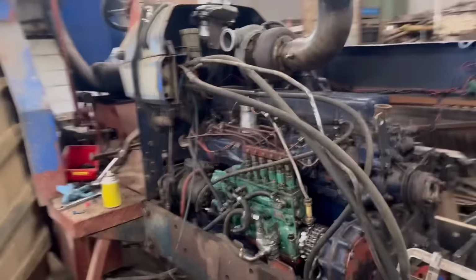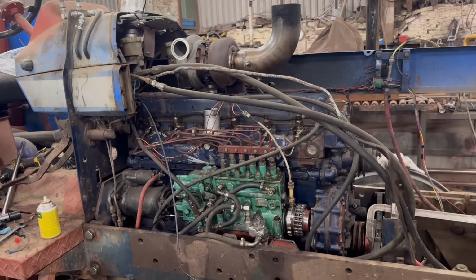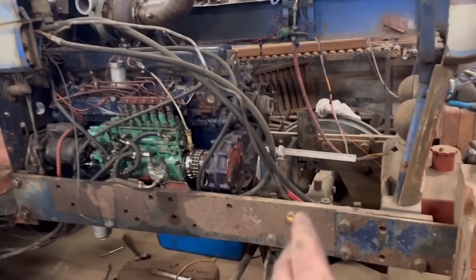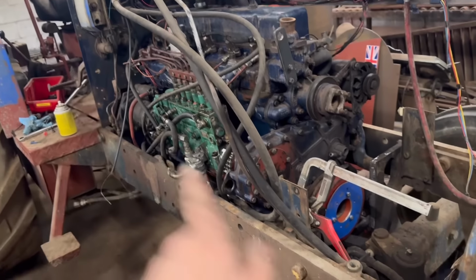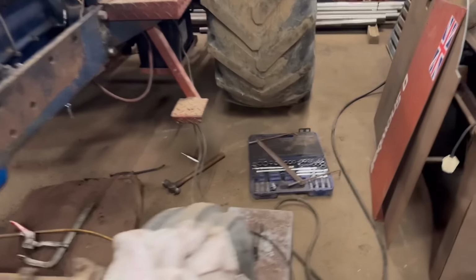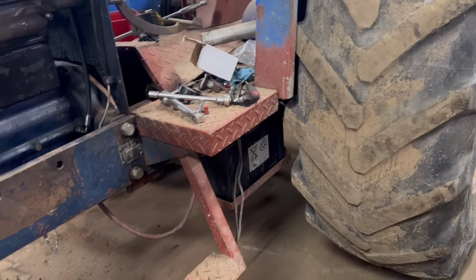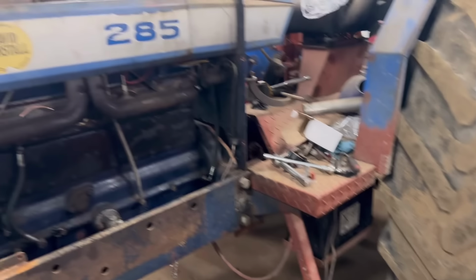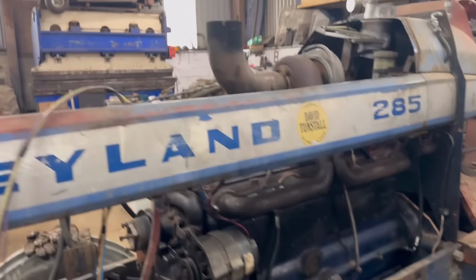Right, so it was running, but it was only running on ether. So I think it'll be a two-man operation. I'll have to get my dad to give me a hand. One of us will have to keep it running on ether, and the other one will have to check the timing. But I've run out of battery power now, so I've got a battery on charge. The battery that I'm using is the old one off my forklift, so it's not very good. I'll have to leave that to charge up for a bit, then we'll have another go.